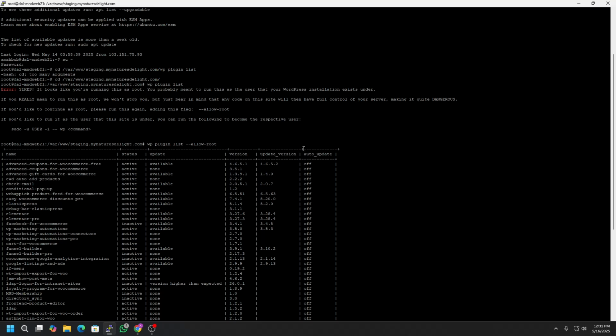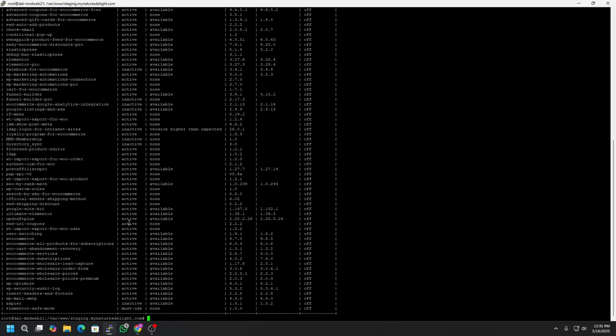Whatever the version, auto update, and the status, you will see the update version available and installed version, active, inactive, whatever. Let's see the plugins list.